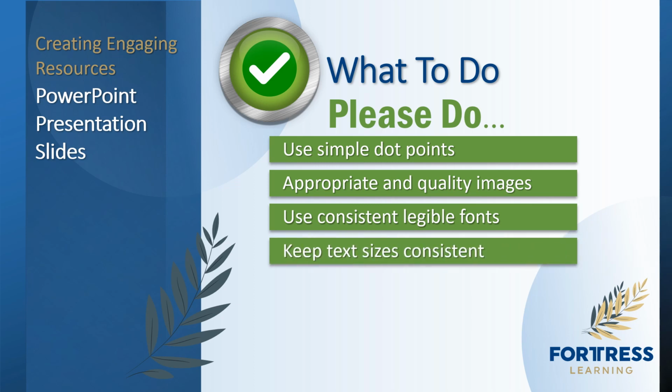For example, make sure that the headings are the same size and appear in the same location. I try to base my formatting for bullet points and headings on whichever is the longest. Then I know that all the shorter headings will fit using the same font. For example, I prepared the dot points you can see on screen now. I based the font size on the second dot point because it's the longest. Then I knew that all the others would fit using that same font and font size.